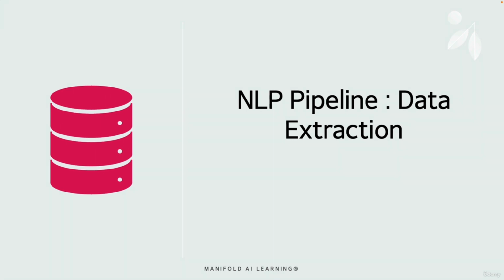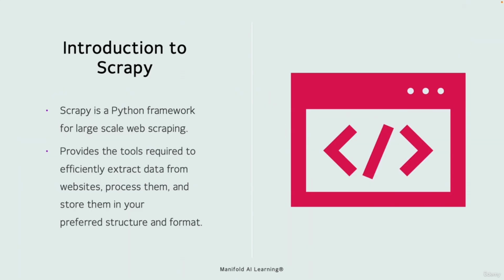The first thing that we do in the NLP pipeline is extract the data. As you know, there's more than 40 zettabytes of data available on the internet. Unfortunately, a large portion of this data is unstructured and not machine readable. We can access the data through websites, which technically is in the format of HTML pages. So as part of this video, we are going to perform the activity of web scraping, and for that we'll make use of a library called Scrapy. Web scraping is a process of extracting structured data from websites, and Scrapy is a Python framework for large scale web scraping.